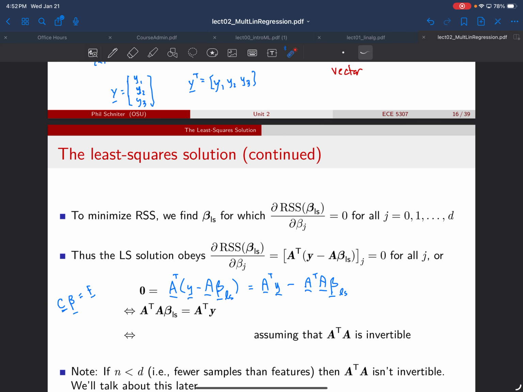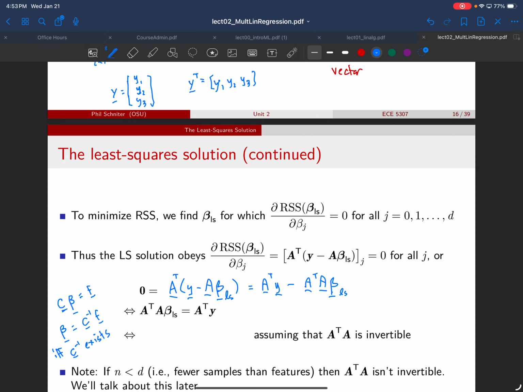And so if you remember from here, how do we solve a linear system of equations? Do you remember how we do that? Okay, so we multiply on the left by C inverse on both sides. And C inverse cancels this, so we get the beta, and then on the right, we get C inverse times F. And this is true if and only if C inverse exists. In other words, the matrix C has to be invertible.